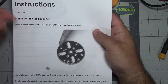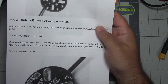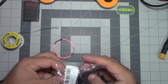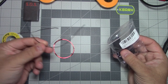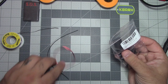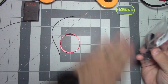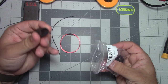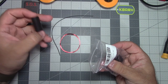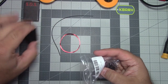For this, I just printed out his instructions. He's got some really good detailed instructions with great pictures, so I'm going to follow along. In this kit, we get some magnet wire, I think this is poly stealth or equivalent to 26 gauge maybe, it's very thin. Let's get all the parts out. This piece is, I think for 40 meters, you can wind a loaded coil, basically.